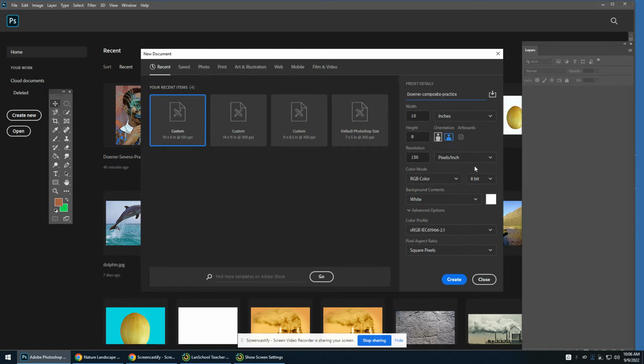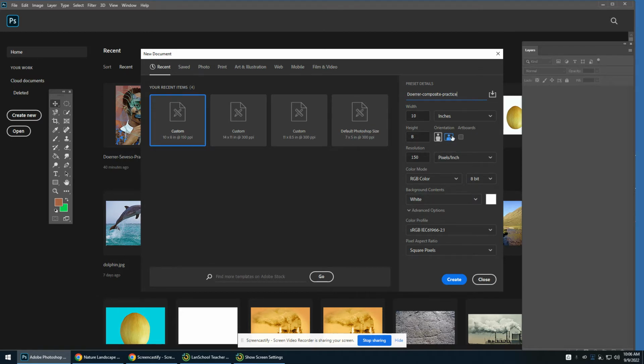All right, so go ahead and open up your own file and match my dimensions. Like I said, though, if you chose the landscape photo that is portrait orientation, it's tall, then choose the portrait orientation icon.